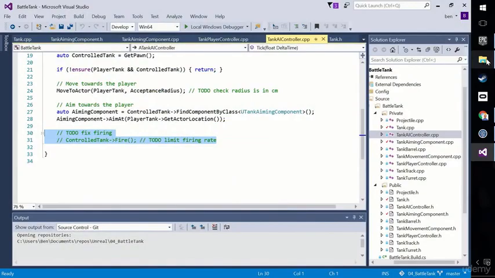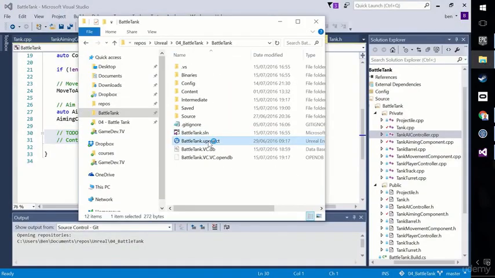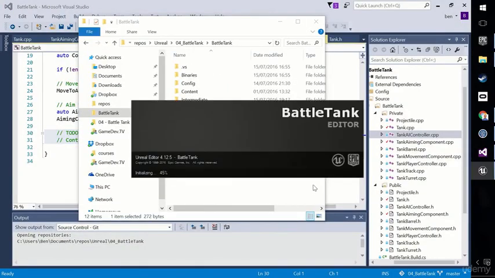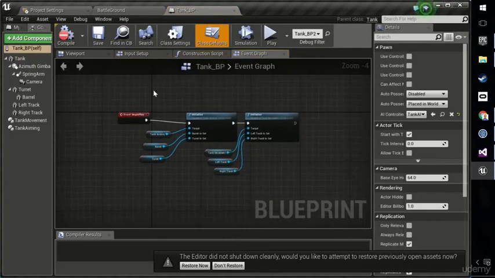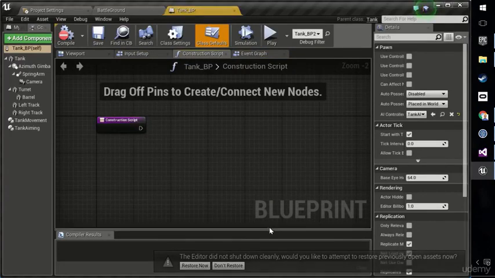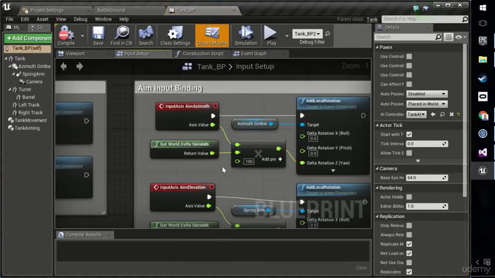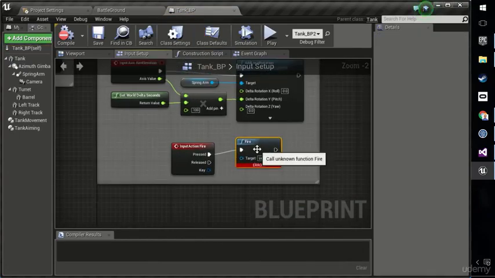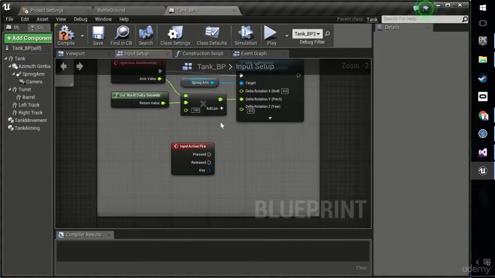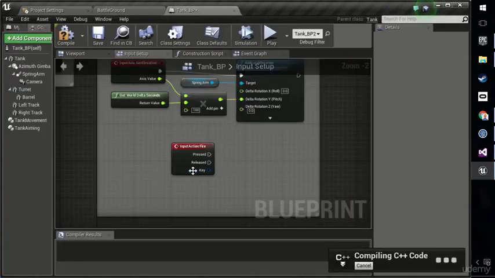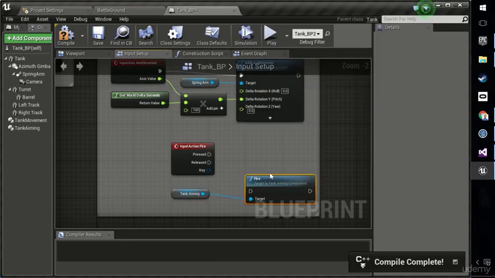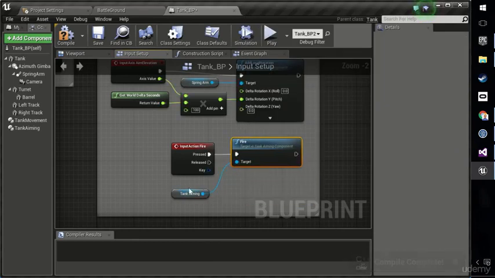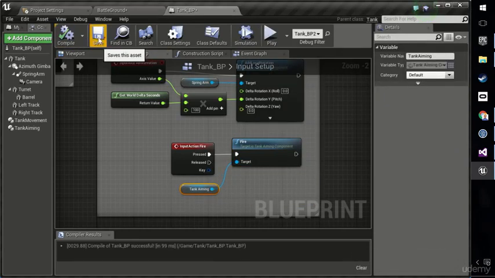Let's try it. Now, why did that crash? I don't have a particularly good reason why that crashed. We made a change to a blueprint. Unreal gets a bit touchy about that sometimes. I'm not too worried that that crash is there. It's why we save regularly. You get back to your tank blueprint and you just swear a little bit under your breath and try again. So there's an error on that. Are we compiled? It is important we're compiled. Tank aiming reference comes in. Fire comes in. Now this is why it's a good habit actually when you do this to compile your blueprint and then save it.